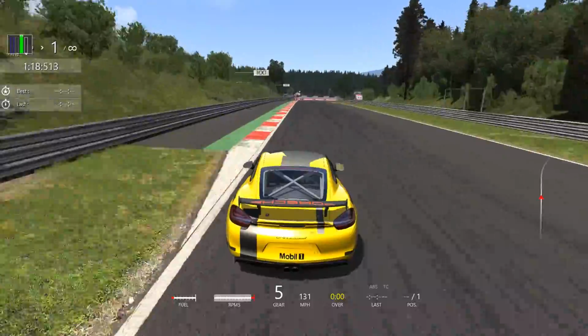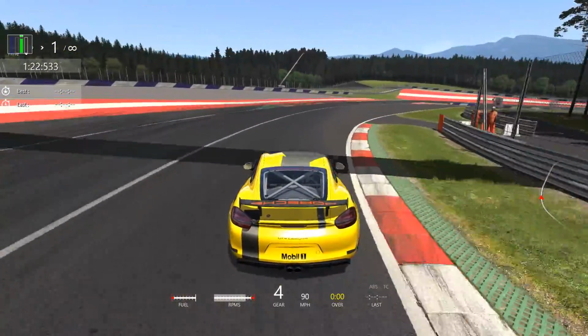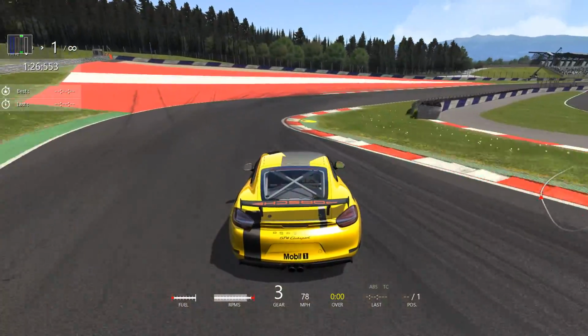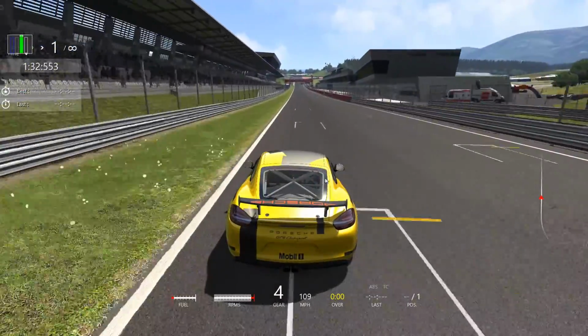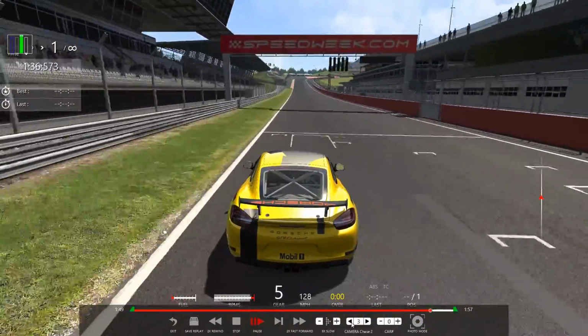Now, in this corner, it was pretty much take as much curb as you wanted. You actually kind of use the curbs to help rotate the car. And same thing here. You're using the curbing to help kind of pull the car around. On exit, they're a bit slick, so you have to remember that. But overall, it was pretty manageable. Like I said, that was a really fun corner.